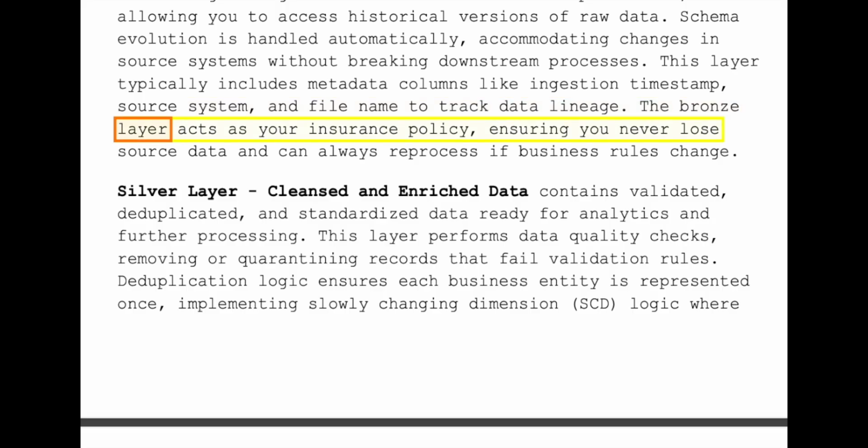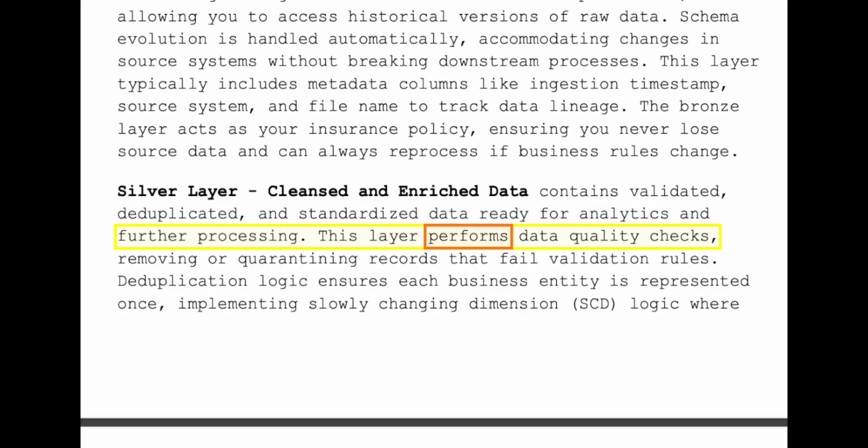The bronze layer acts as your insurance policy, ensuring you never lose source data and can always reprocess if business rules change.